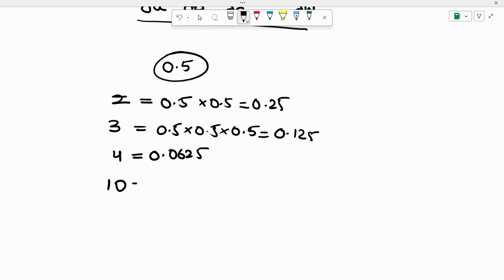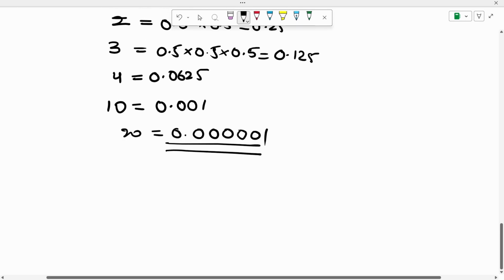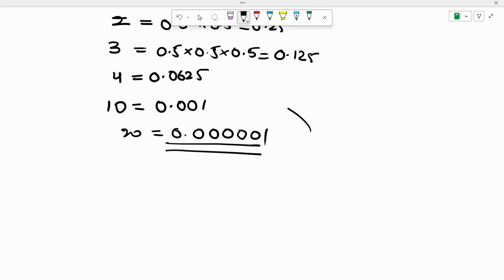Now, 10 layers, that would be roughly 0.001. And 20 layers, we are at 0.000001. So look at that. You can see the gradient just shrinks. It's practically vanished. It's practically zero. By the time the error makes it back to the input layer, it'll be so unbelievably low that these layers almost get zero information about how to improve.